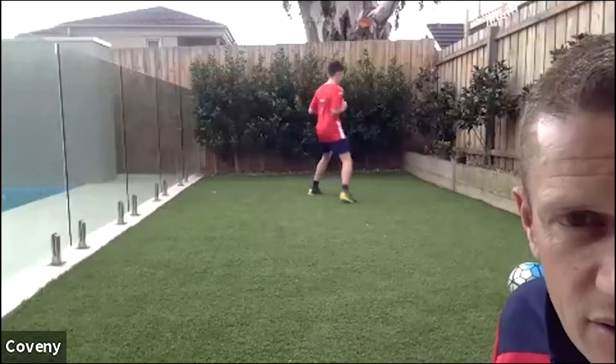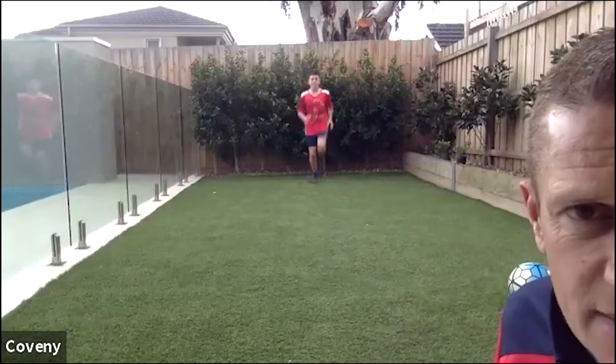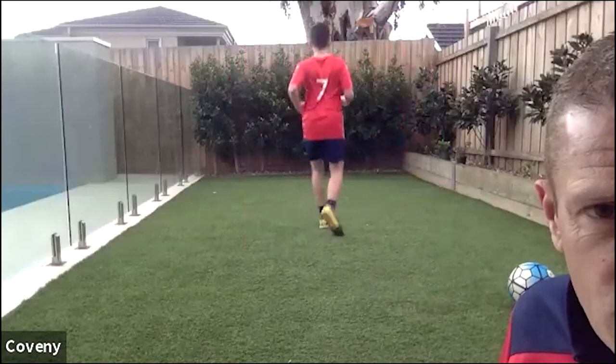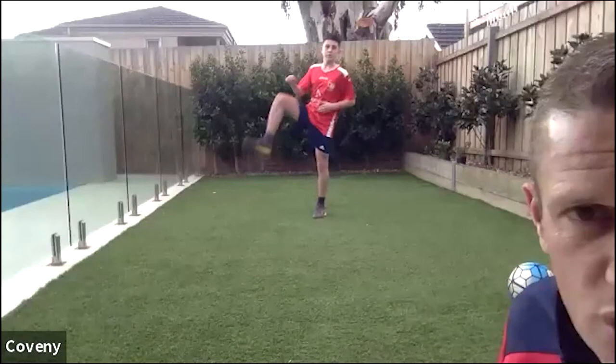You can do that with some skipping as well. Skip, skip. For some coordination, some skipping. Come on, skip, skip. Good. Nice, very good. Now open up the groins, Jack, as we go. Little skip in between if you can, or you can just walk if you want. Show them walking, Jack. Just get that hip over.